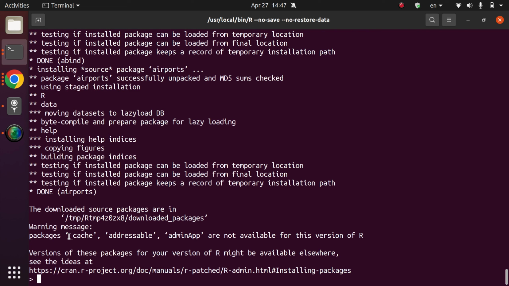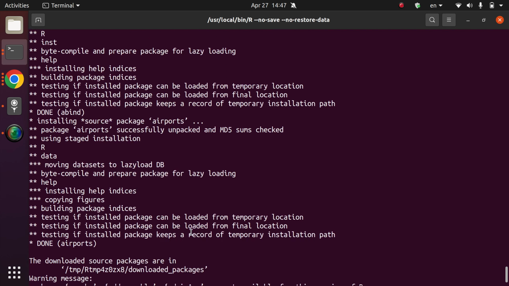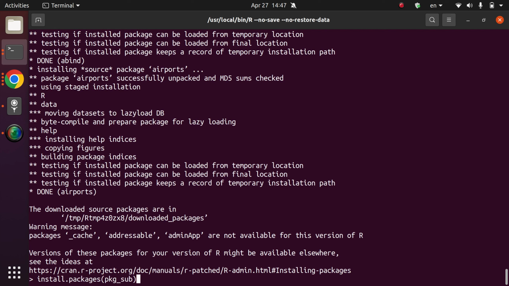The package cache is not available. Addressable and admin app are not available for this version. It is possible. So it looks like we were able to install fewer packages than we thought. So let me see. Let's list the packages that we have now in our new library 4.2.